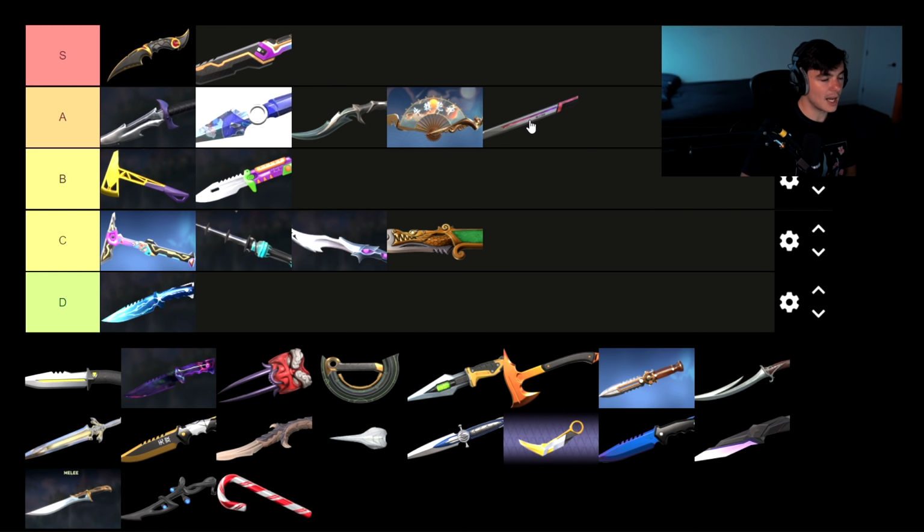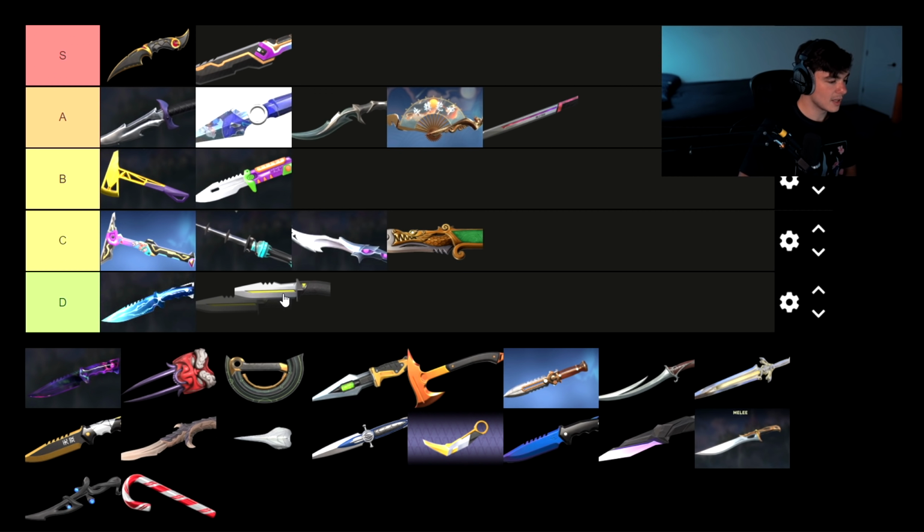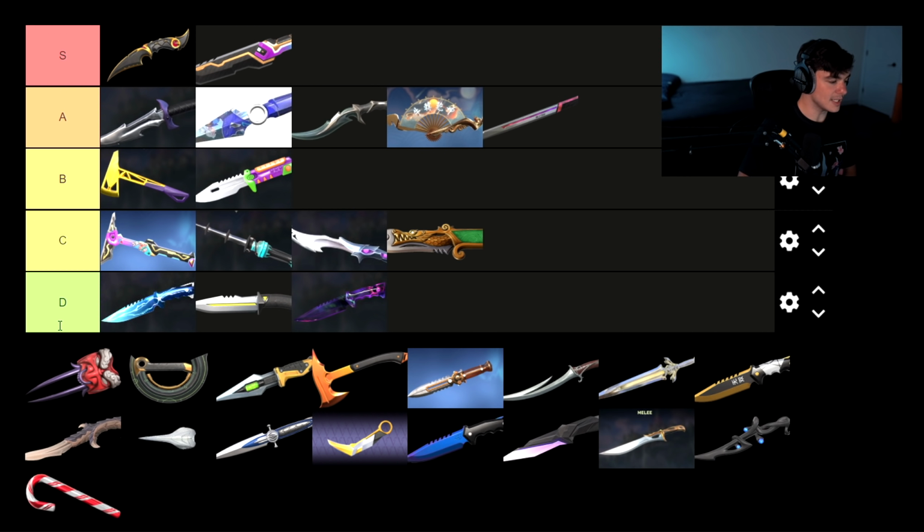K-Tac blade, A tier. Like I said, all K-Tac is A tier. Very clean skins. Kingdom and Nebula knife, D tier easily.